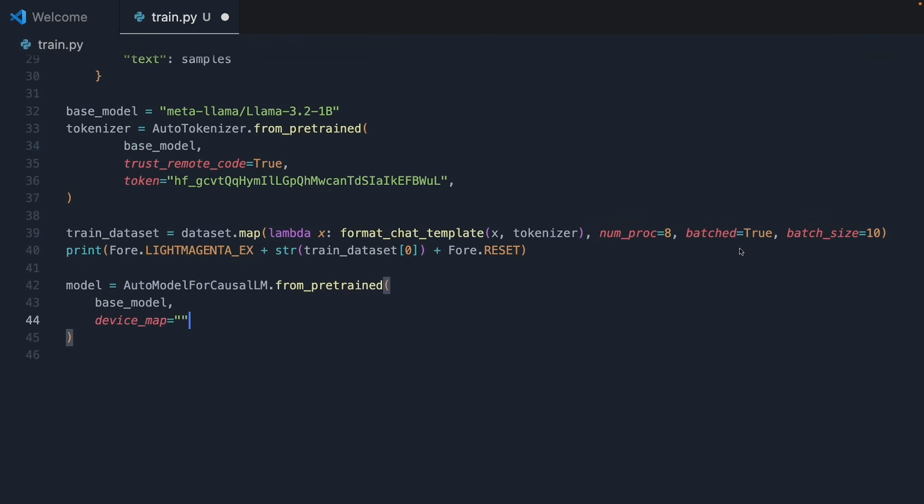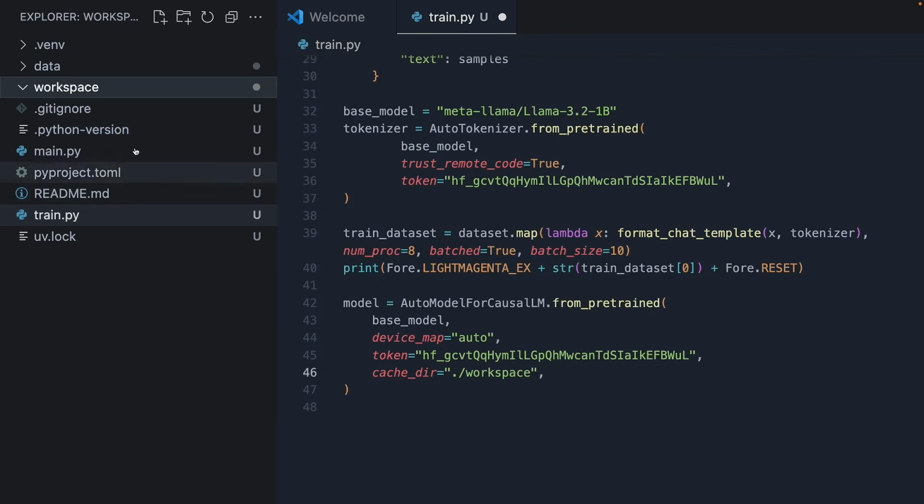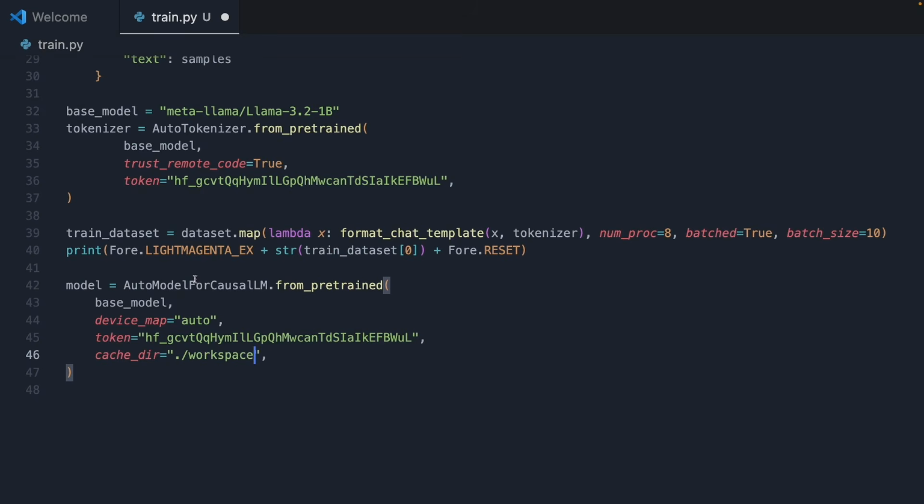We're then going to specify what we want the model to run on. Now, because I'm running this on RunPod, I've got GPUs available, so we're going to run it on those GPUs. And then we are going to pass through our access token. Remember, this is a gated model, so we need to make sure that we pass that through. And then last but not least, we want to specify that we want to load it into our workspace. That way it's stored over here because this is where I've got disk space. You can choose where to save the model itself.